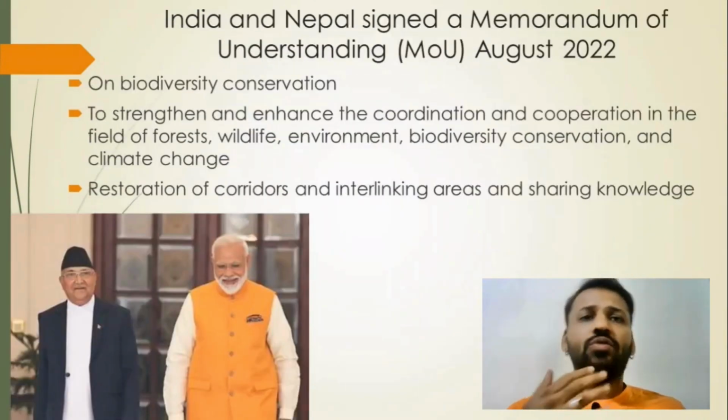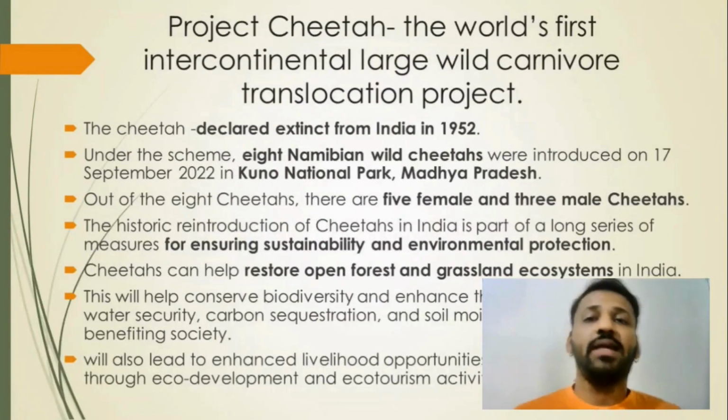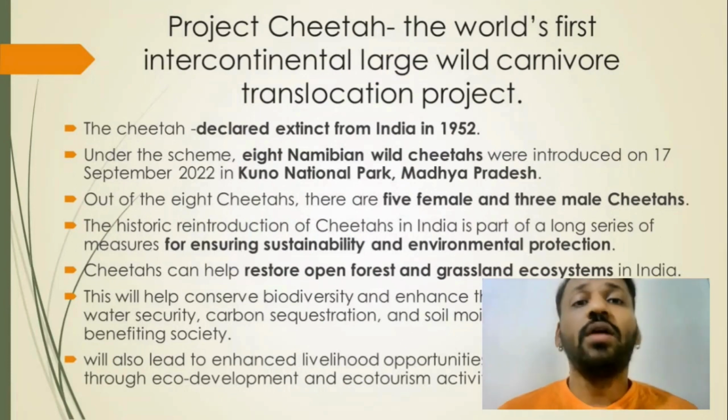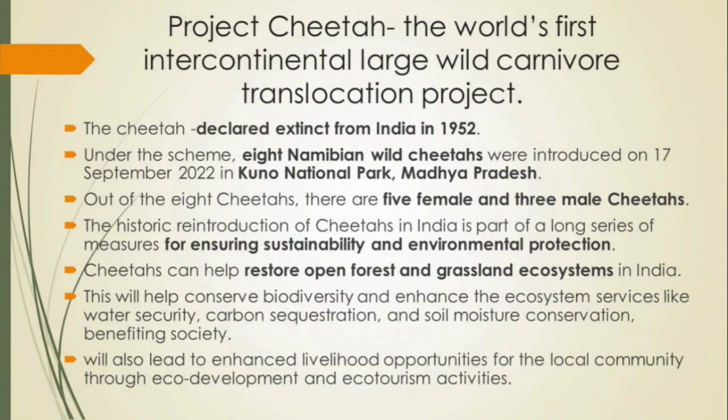So this is international development. Now let us move towards national development: what India as a country is doing within itself for the protection of biodiversity. One of the important things is Project Cheetah. We have heard that at Kuno National Park, recently the female cheetah has given birth to cubs, and they were really cute, as we have seen.